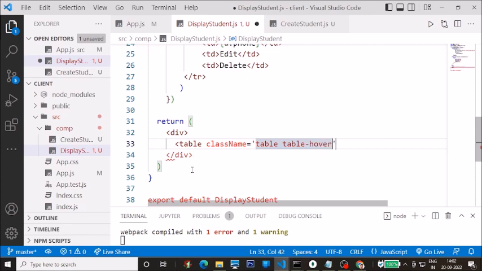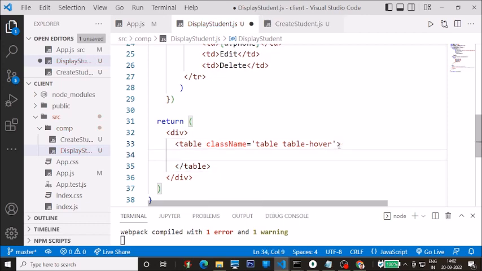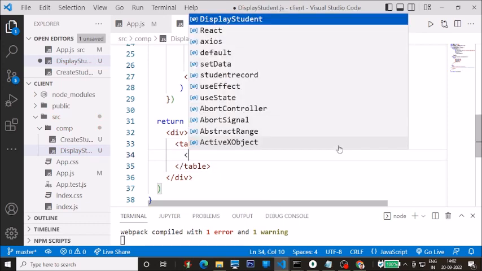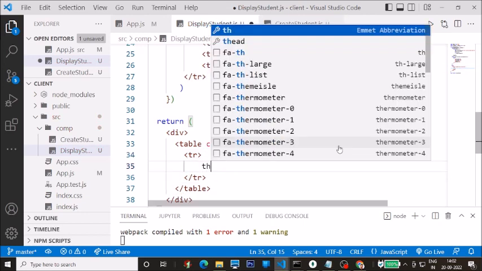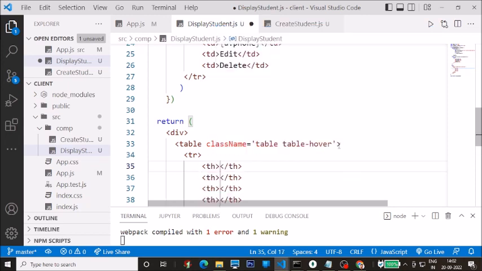I think it will not work right now because I have not installed Bootstrap. Later on I will do this, so I'm just writing this. Here I will write th into 5.